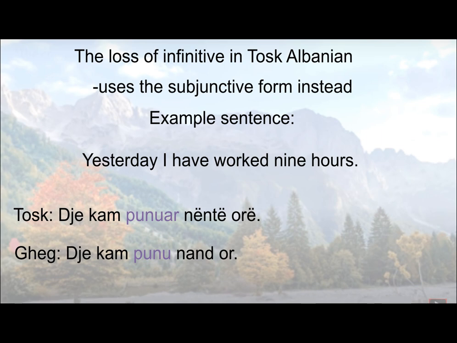So, in the perfect past, the verb ends in -uar in Tosk, while in Gheg, the infinitive is used once again. To really include all these differences together and show not only the different segments, but also a whole different thinking process between the two dialect speakers, I told both of my friends to translate this text themselves, like they would say it in real life.